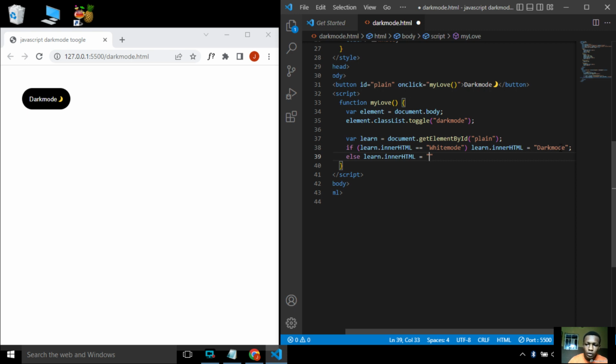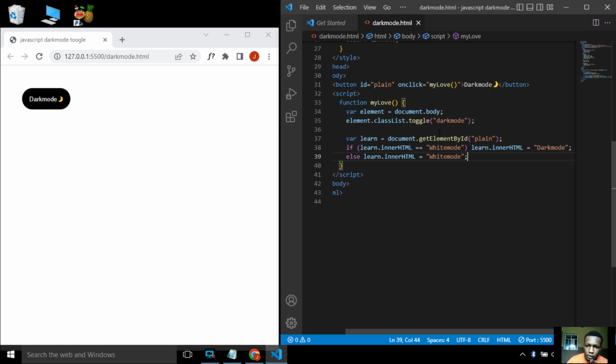If it's not dark mode, it should be white mode. So we'll copy this, paste it here, so it should be white mode, and then we'll close.